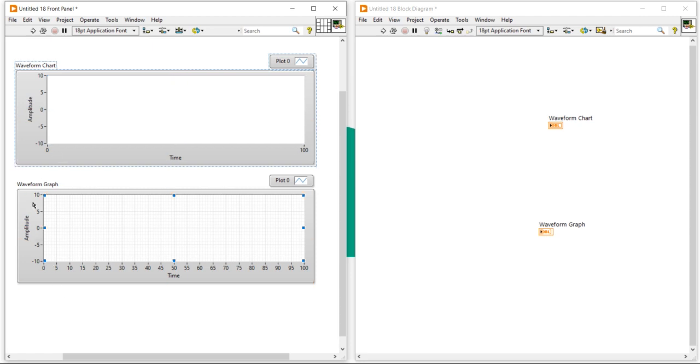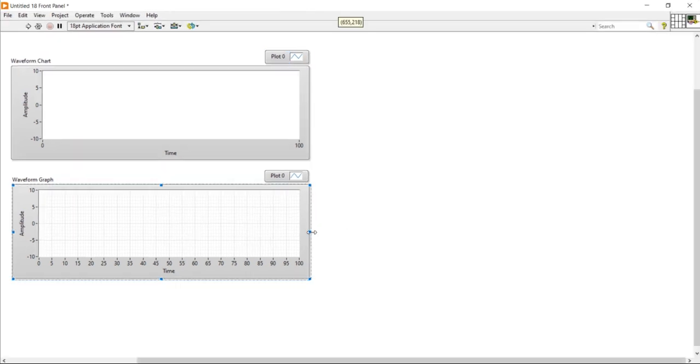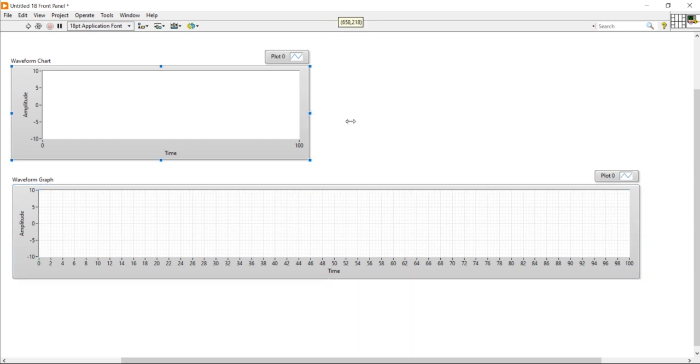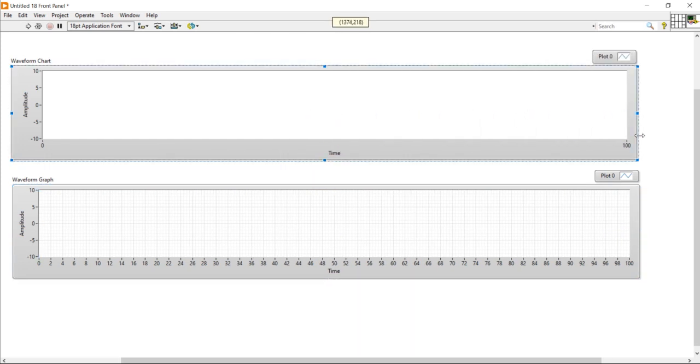But in the waveform graph, you can see here it is equally distributed. The x-axis boxes from 0 to 100 are equally distributed, but in the waveform chart you will not get that equal distribution.